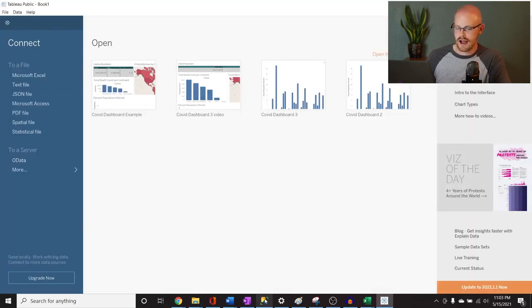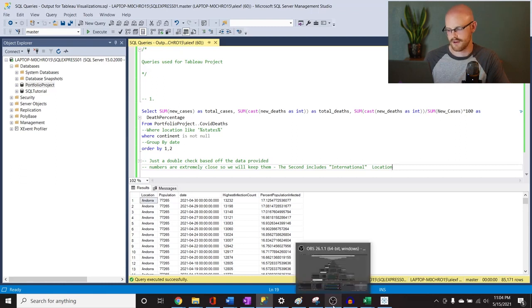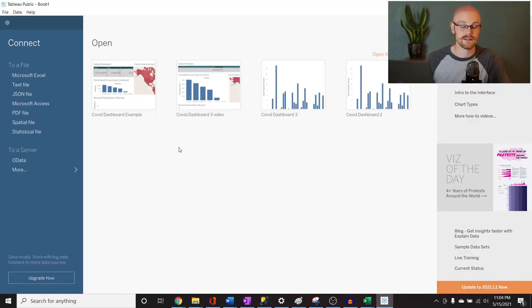Now, we worked on all these things in SQL, and we created the views, we did all this work. In Tableau Public, you can't connect to a database. You can't connect to SQL Server. And that's kind of a bummer because it'd be super great to be able to do that. And in a work environment, ideally, that's what you would do. Sometimes you download it for Excel for different reasons. But we can't do that. We're going to be using Excel for this.